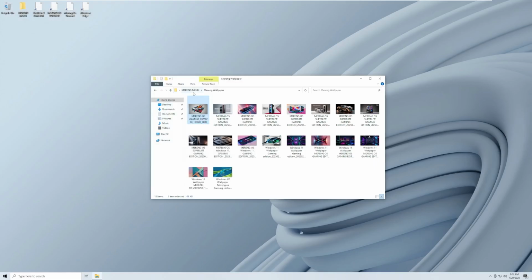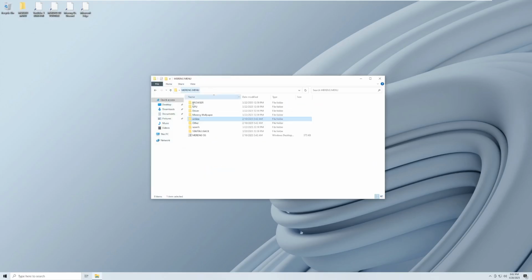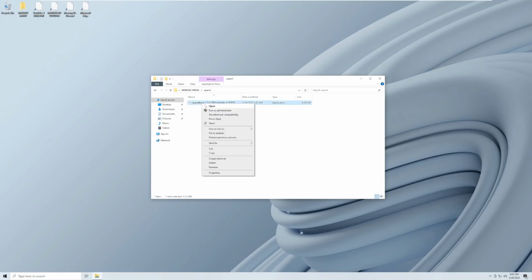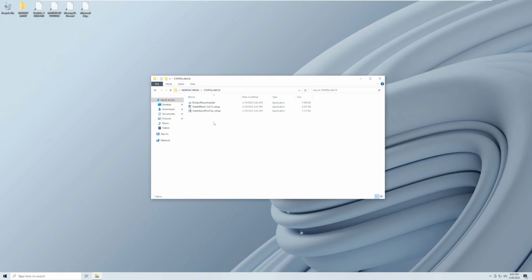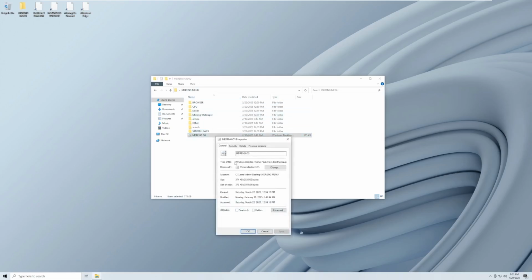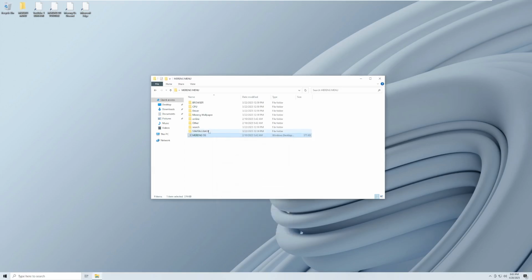Anyways, moving on from that, we have online, which is empty. We have other, which is also empty. Search, which is everything. I don't even know what this is. I don't want to know what that is. Start all back, which also has the Roblox player installer inside of it for some reason. This is certainly shaping up to be an interesting operating system. And then we have a theme pack called MerengOS that we're not going to open for the sake of time here. I don't know what that is.